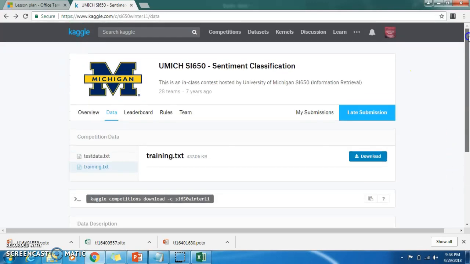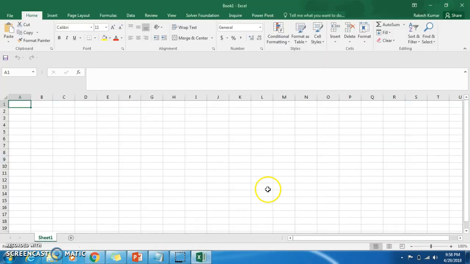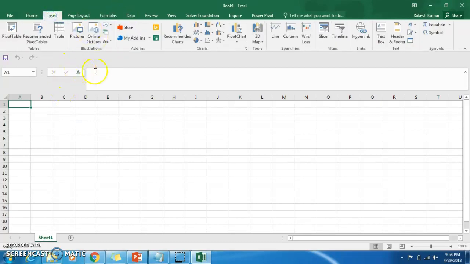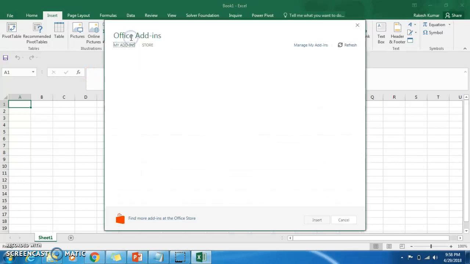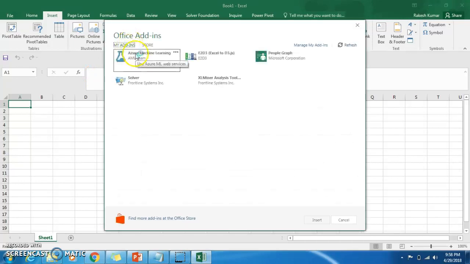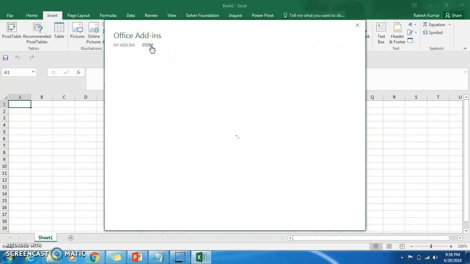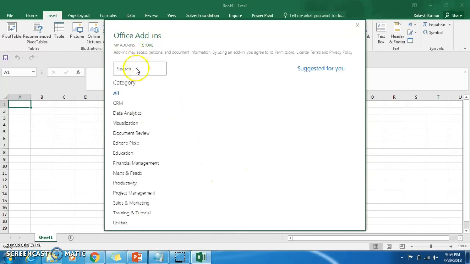So, to do machine learning analysis in Microsoft Excel, I'll have to add an add-in which is Microsoft Azure Machine Learning. Since I have recently accessed it, it is already there in my recent tab. However, if you are new to it, you can just go to the store tab and add it from there. So it is just taking a while.